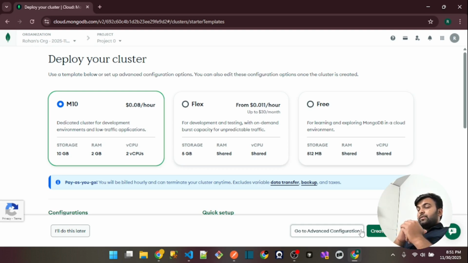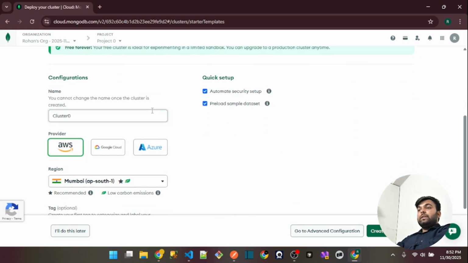So here you see deploy your cluster. We will use the MongoDB cloud cluster. Whenever you work in a production environment, you will get a dashboard like this. But in our scenario, we will use the free version of the cluster, and we will get 512 MB of storage along with that. I will name the cluster node YT API so that I will be able to understand it.